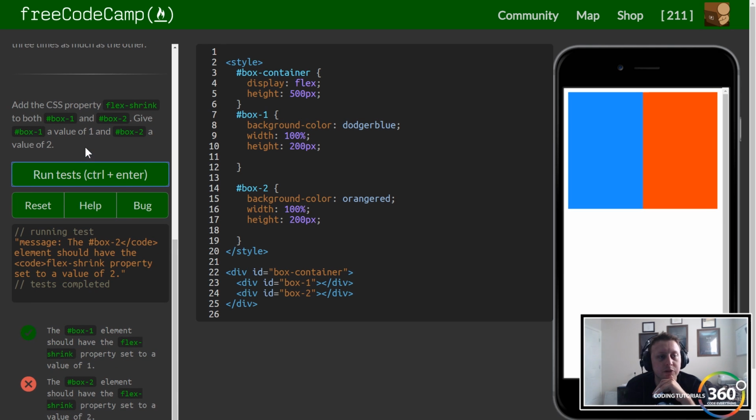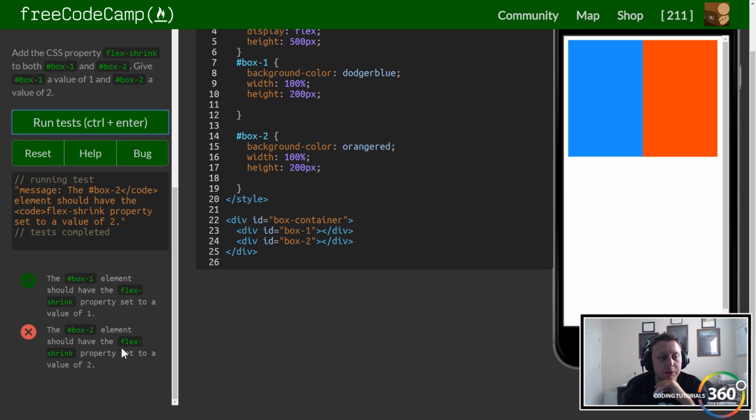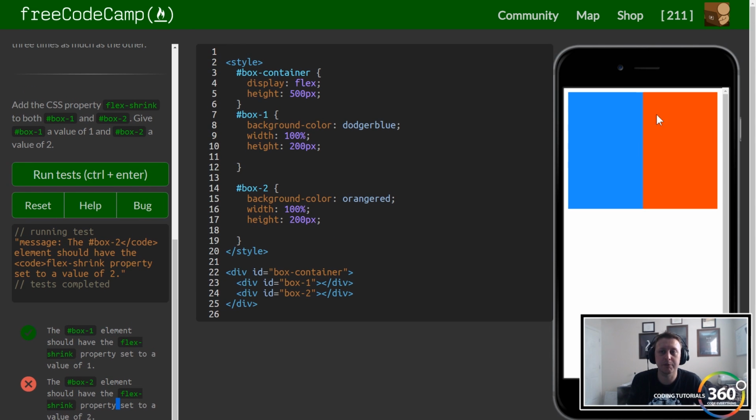That's interesting. We've been dealing with containers so far. The only thing we've really done is handle how items within our flex container interact. And now we're going to start messing with properties on the children, or the items that are nested within our parent element, the container.